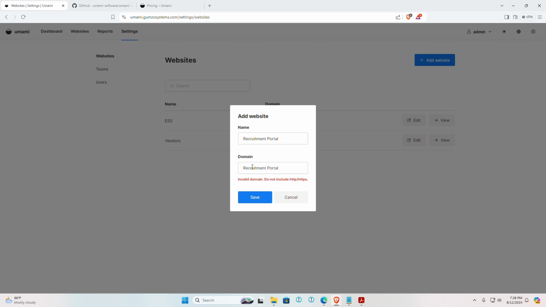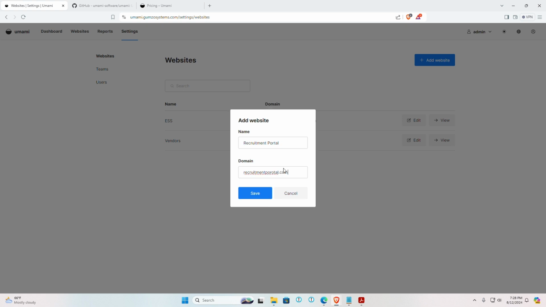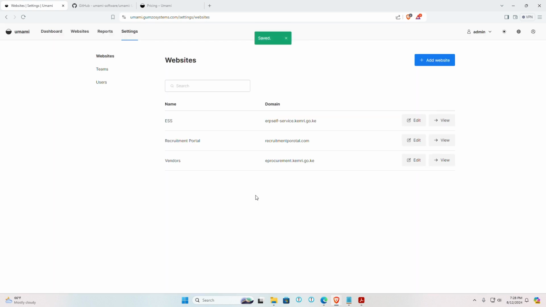I think it's misplaced, because if you're doing a domain, it's supposed to be a fully qualified domain name. But nonetheless, let's just save. Let me say recruitmentportal.com and see whether it agrees to that. Yeah, it agrees to that. This is just an example, recruitmentportal.com.